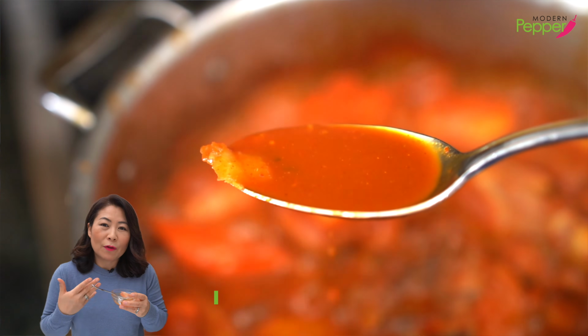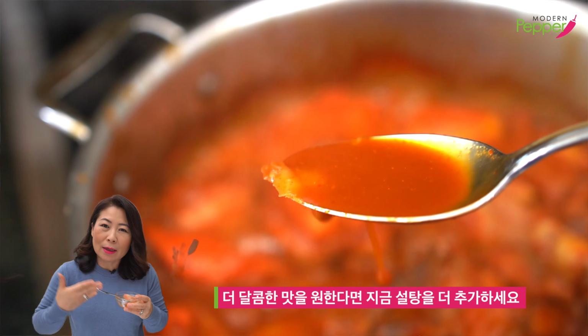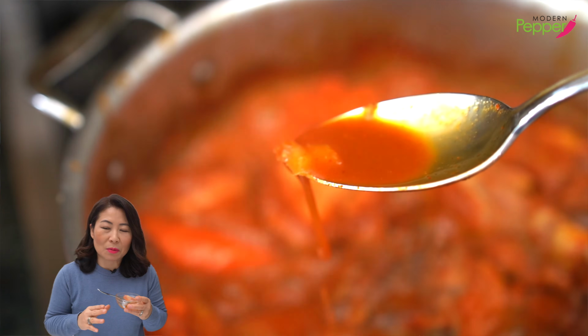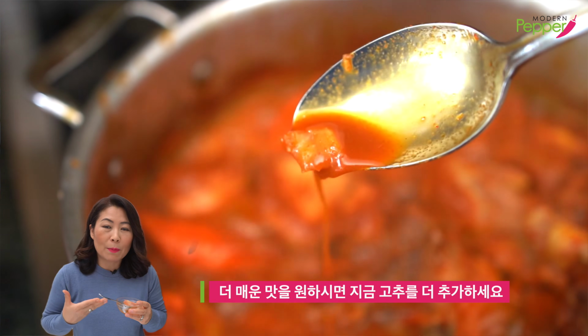Wow. I prefer not to have this on the sweet side, and some people do. So if you like it on the sweeter side, add more brown sugar now, but I don't think it should be sweet at all. And if you want it extra spicy, add a lot of jalapeno peppers or whatever spicy peppers you like. Add a lot of it now.